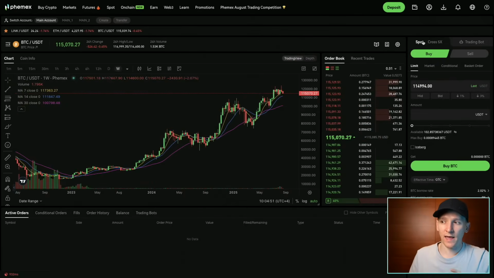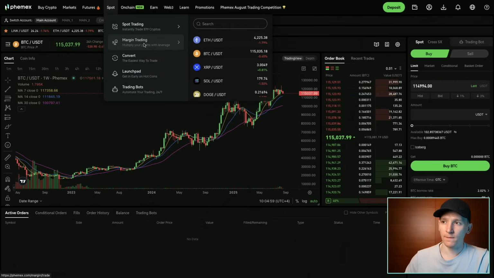Margin trading is where you borrow money from the exchange, they cash settle for you the trade size, and you only put a small amount down initially. And so you can go to spot here and then margin trading, but you're trading in the spot market and you're just trading on margin in the spot market, which means the exchange is cash settling that trade for you because it has to do that. And then you're putting less down.